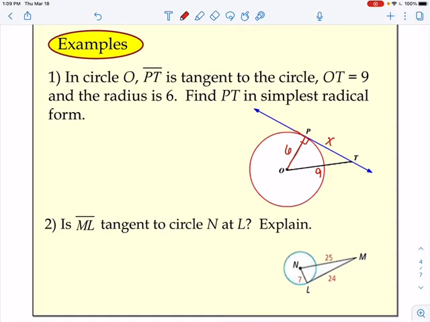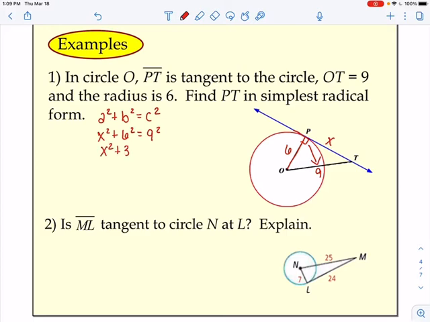And when I have the missing side of a right triangle, we're going to use the Pythagorean theorem. So we're going to do a squared plus b squared equals c squared. And once again, always have to put the side that's opposite the right angle in for c. Your other two don't matter. So we'll do x squared plus 6 squared equals 9 squared.